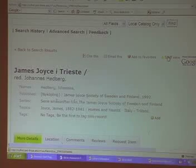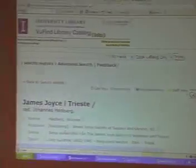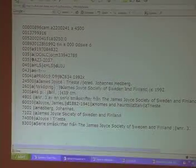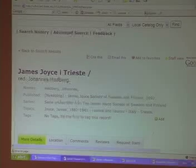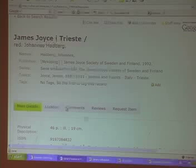Oh, another thing that Carly did change as a result of what I did was the staff view, which is to see the MARC record. Before, staff view was a tab at the bottom here. So between reviews and request item, there was a staff view, and I'd have users click around and let me know what they think about all of these, and they'd look at that and just be like, oh my gosh, that's so scary. And they always ask, why do you have that there? And I'm like, because a bunch of cantankerous librarians love MARC records, and we never want it to go away. And so fortunately, Carly has kind of hidden it a little bit more, so people don't stumble upon it as easily.